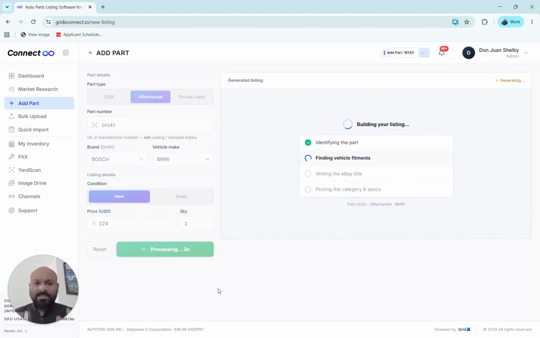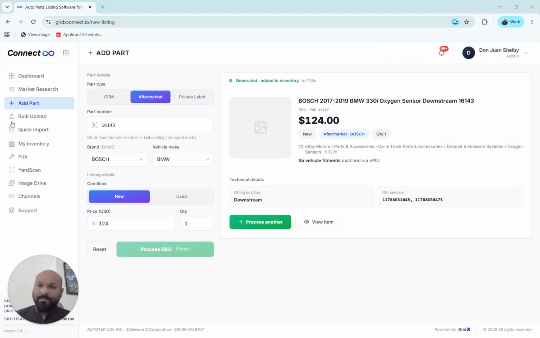Process. As it runs, what it is doing is accessing our proprietary GridX database. It pulls out data from more than 1.17 billion data points in our proprietary database called GridX.